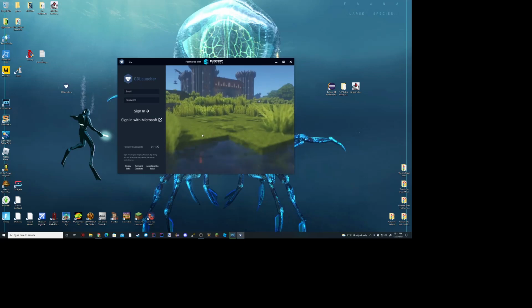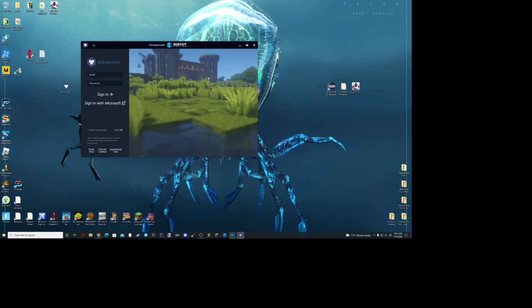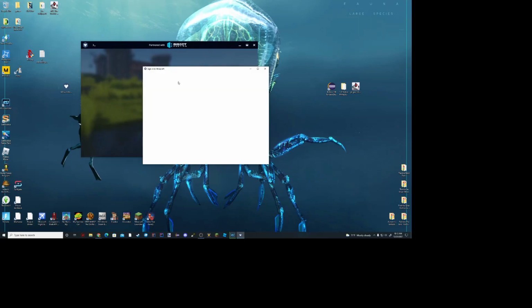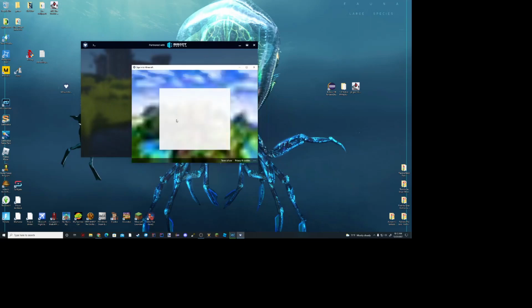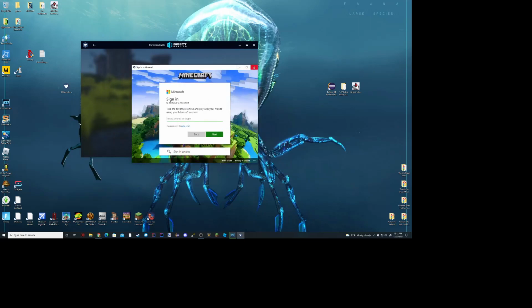Alright, great. So now that you've got it all installed and you're on this screen, what you want to do is go ahead and log into Minecraft. So you want to log into the account that has Minecraft owned on it. I should quickly note that if you play Minecraft with a Microsoft account, you want to click sign in with Microsoft, so it will take you to this.